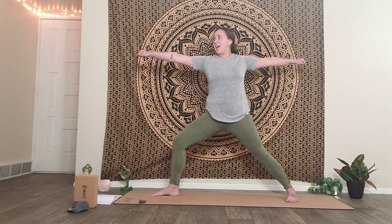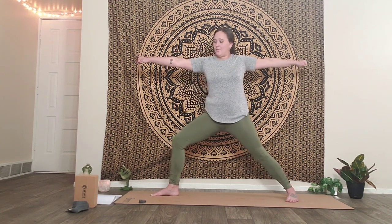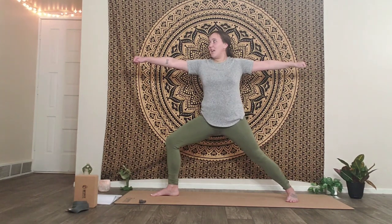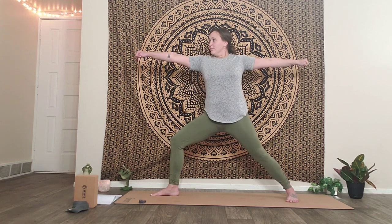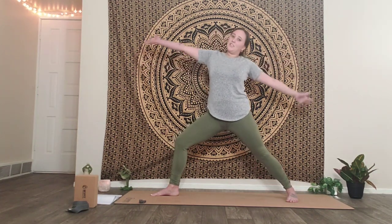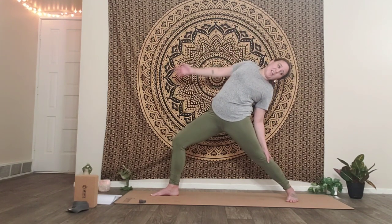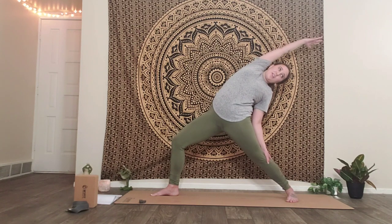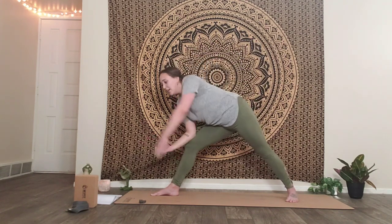Pull the shoulder blades together. Making sure the arms are parallel to each other. Right knee comes 90 degrees. Breathe in, breathe out. Go ahead and just tip back for just a moment, finding that lengthening in the side body, really opening up. Breathe in, breathe out. Tip the other way into side angle pose.